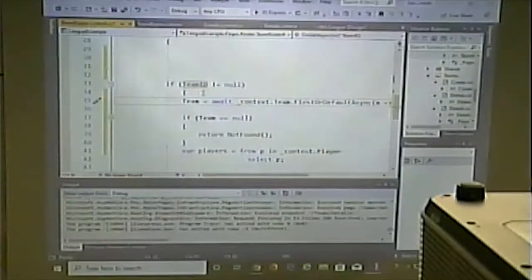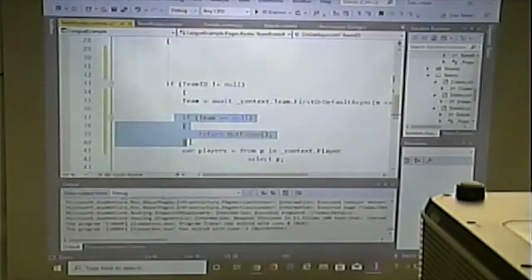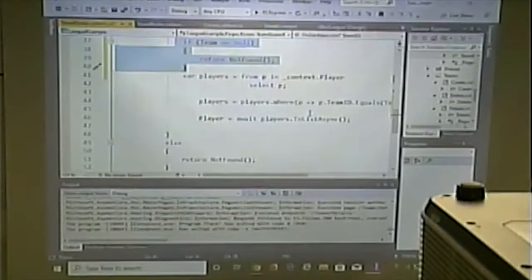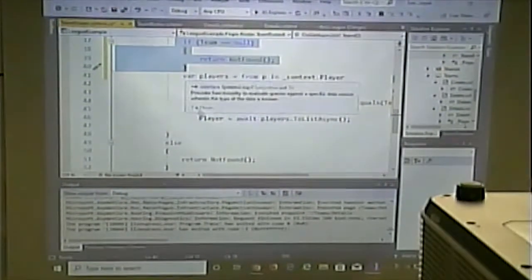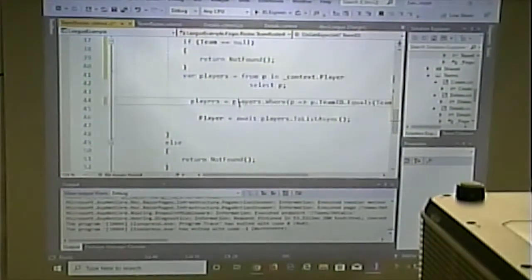So, if the team ID on the query string is null, so some wise guy tries to pull up that page without having an ID there, it's going to give me an error and redirect. If I try to retrieve that team and that team is non-existent, it's going to give me the not found error. Finally, if all those things are okay, it's going to retrieve all the players for that team.